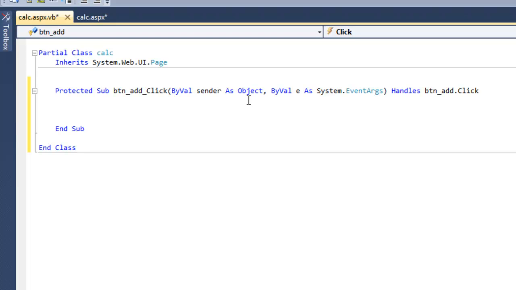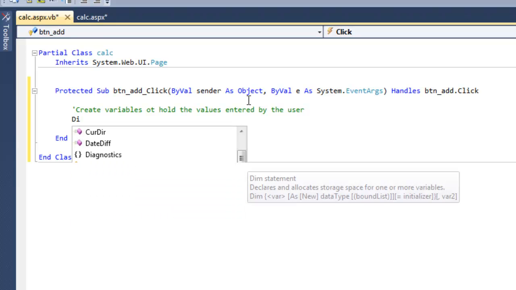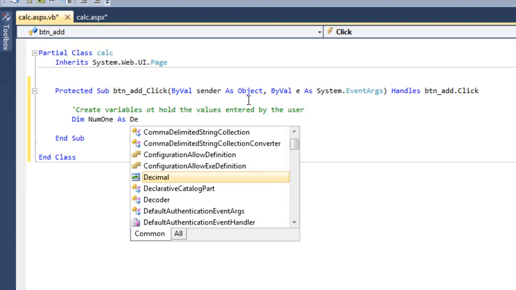So the first thing I'm going to do is create the user, so I will dim, let's call it num1 as, let's say it as a decimal.